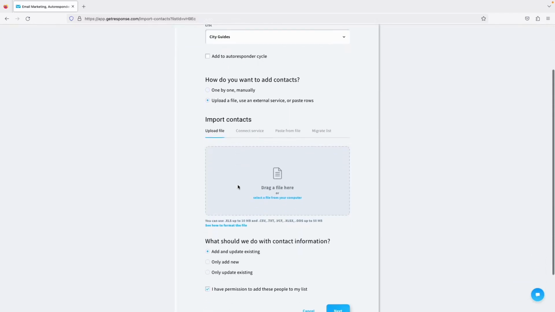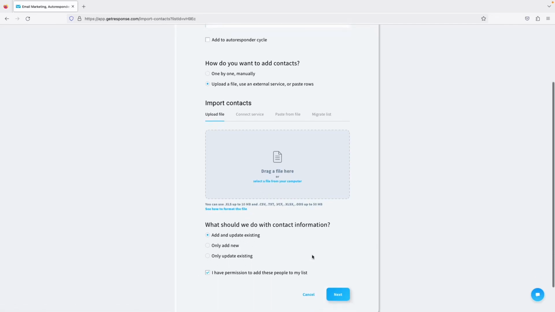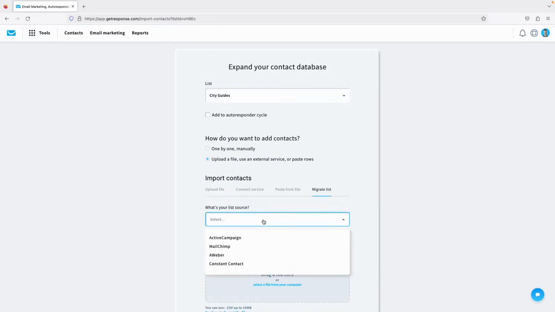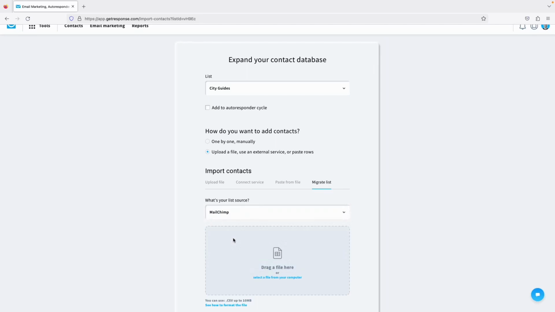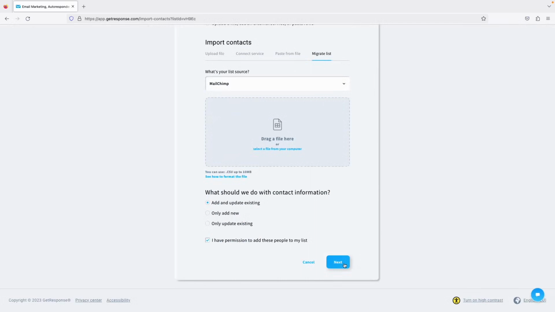This is what you can do to actually import a mass of contacts, right? So let's say 100 as an example, and you will drag your file here or just click to upload. To prepare your file for import, make sure that you click on this link over here and you can get more information. Then if you have all of this selected, you will be good to go and you can go next. Another thing you should pay attention to, and it will apply to many of you migrating from our competitors such as MailChimp, ActiveCampaign: just select them over here, import the file that you exported from their platform, click next, and you'll be good to go.